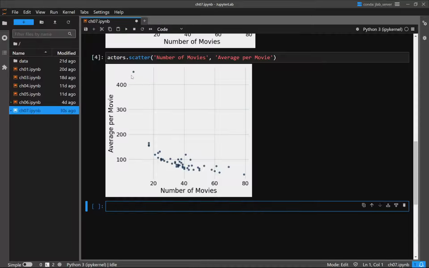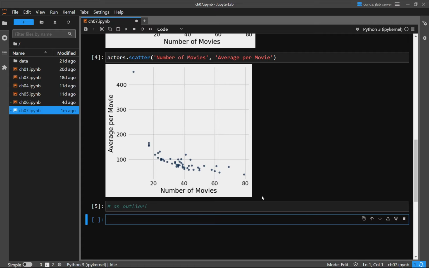But that little dot at the top, you see how it doesn't follow the trend. Like, all the dots are right here, and that one just kind of jumps way up there. There's an actor that's not in a lot of movies, but all of those movies made a whole lot of money on average. That was just a lucky actor, right? That's called an outlier. Maybe you've heard that word before, but it's far away from everything. It's lying out from everything. It's called an outlier.